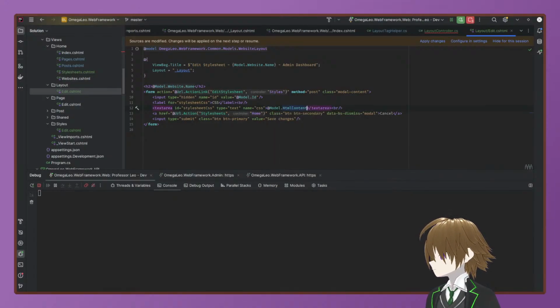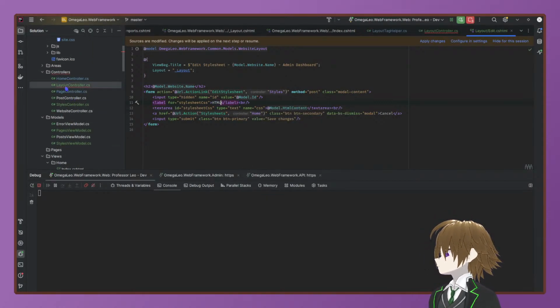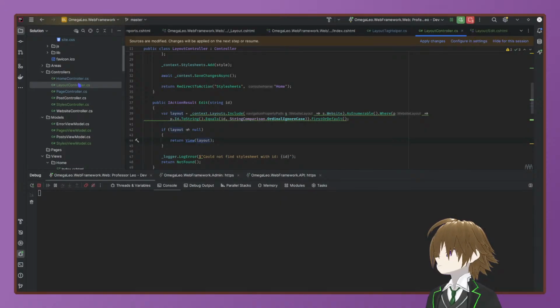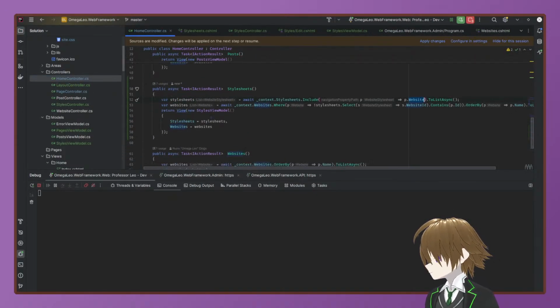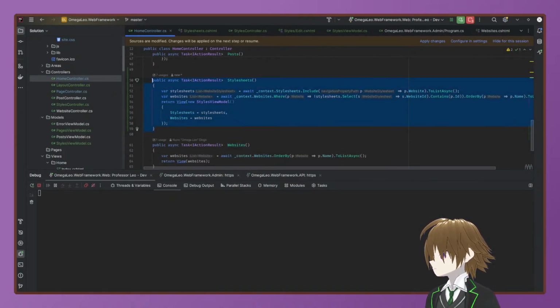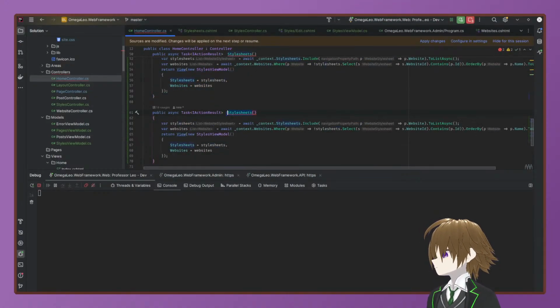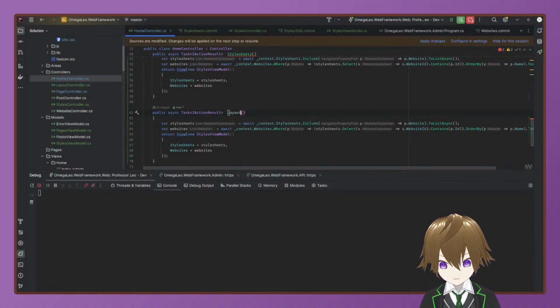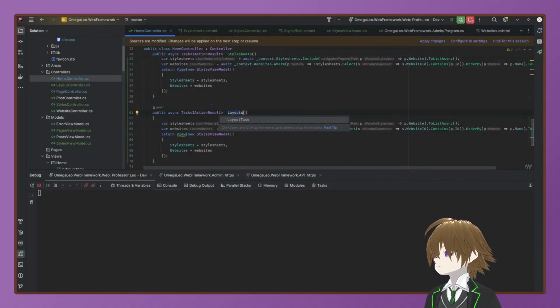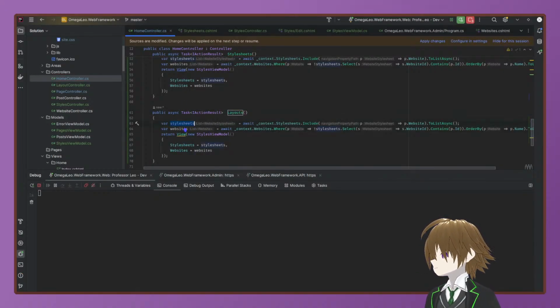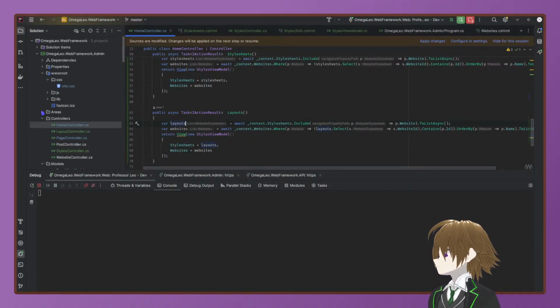HTML content. HTML. Okay, that's perfect. And let's replicate this. Layouts. Layouts.